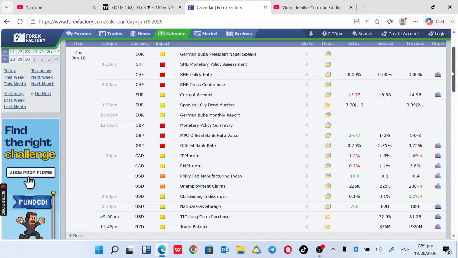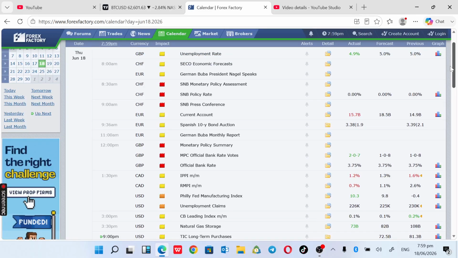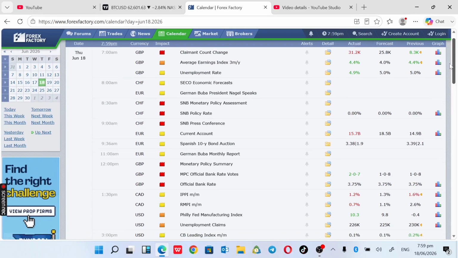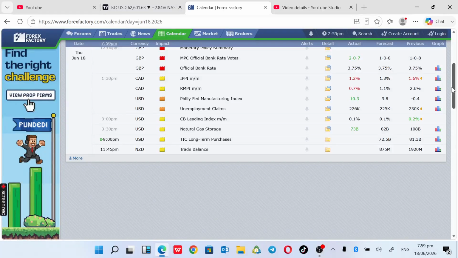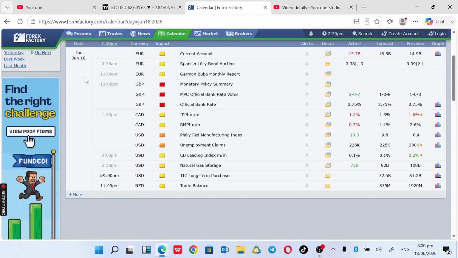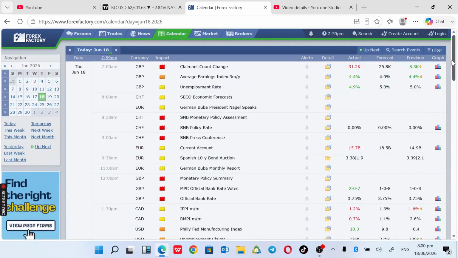We had news on MPC, monetary policy, and SNB, NZB. So all these news happened today that makes most of the market to be bearish. And yesterday we had FOMC, which was also a very volatile event, and markets were also selling. But so far so good.